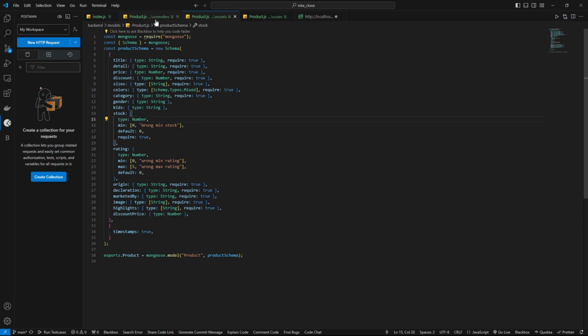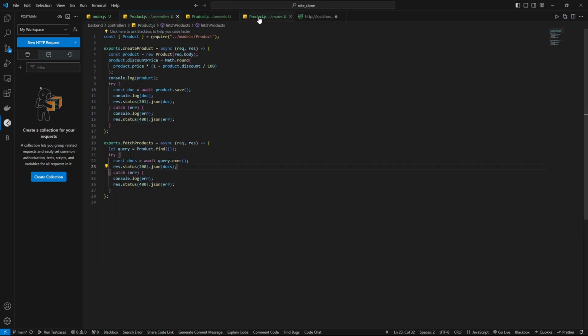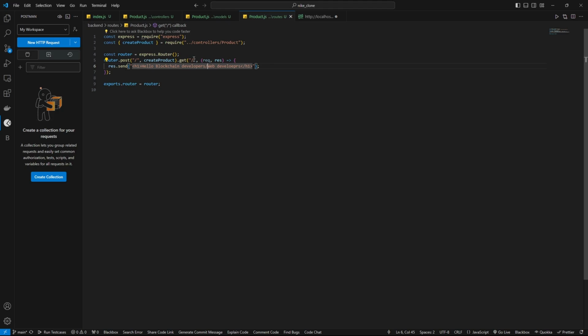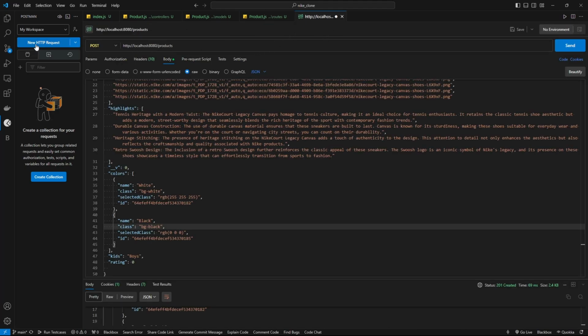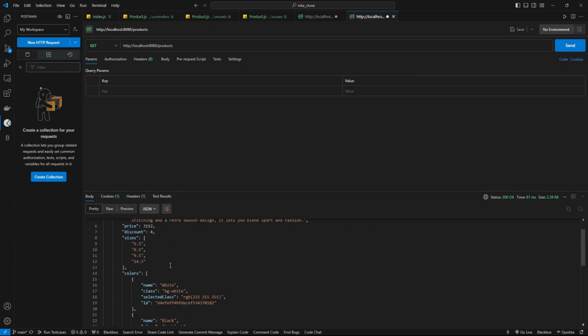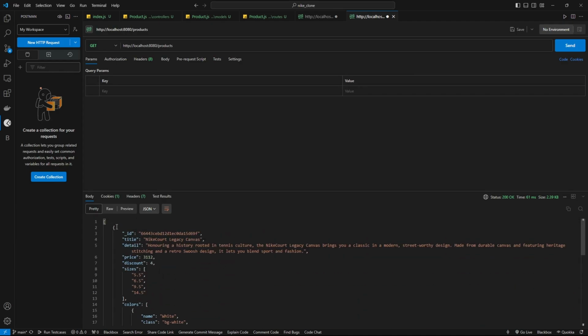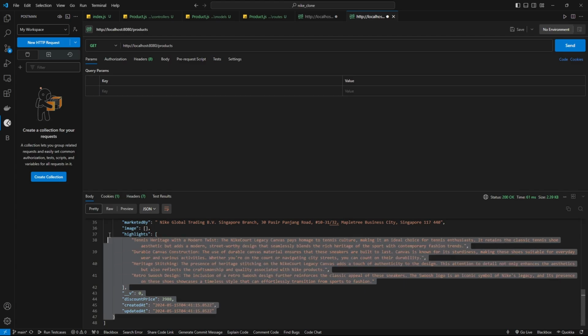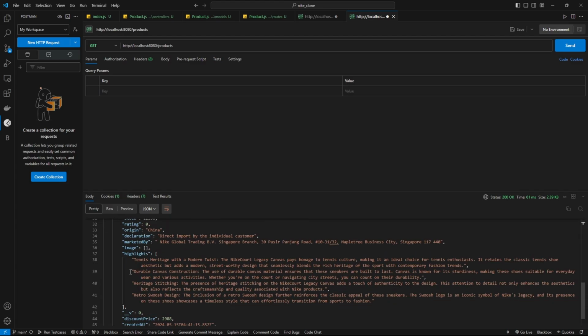So for the get, I think we have made a route. Actually we have made a route, but we have made a different function out there. So I am going to remove it and put fetch products which we wrote in our controller. So now you are going to get the products out here in the slash. So if we go into the API and create a new request, here I'm going to write products and get. Let's see whether we are going to get the product. And here as you can see in the response we are getting the product, like we are getting the data. So we have successfully read the data out here.